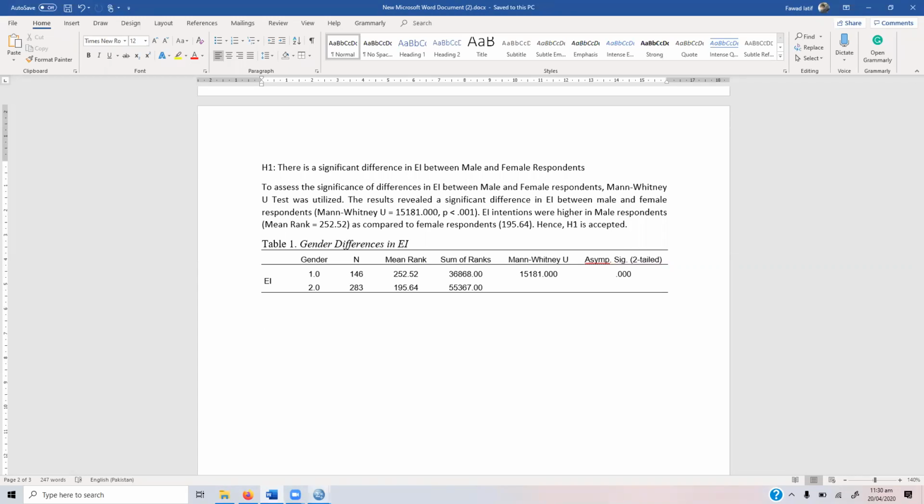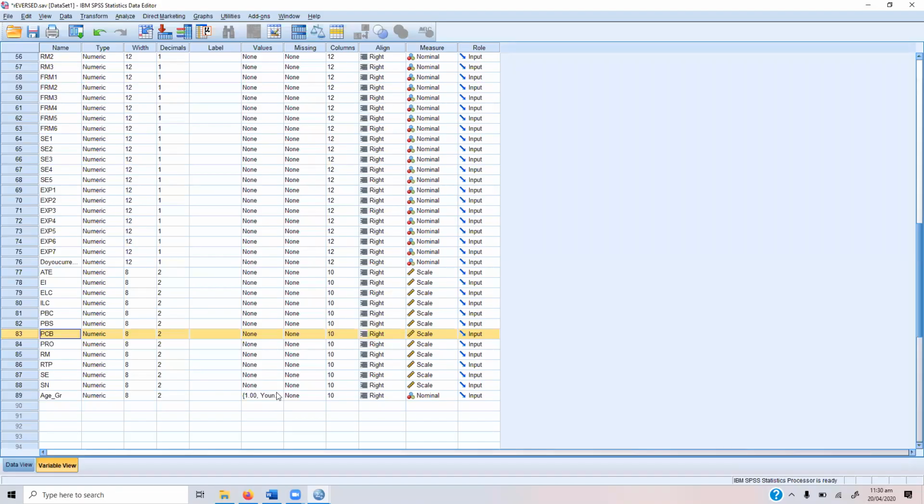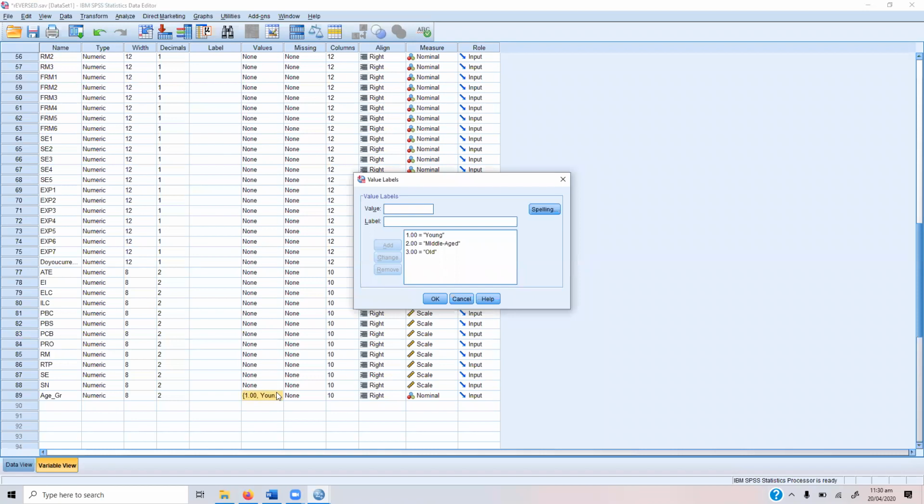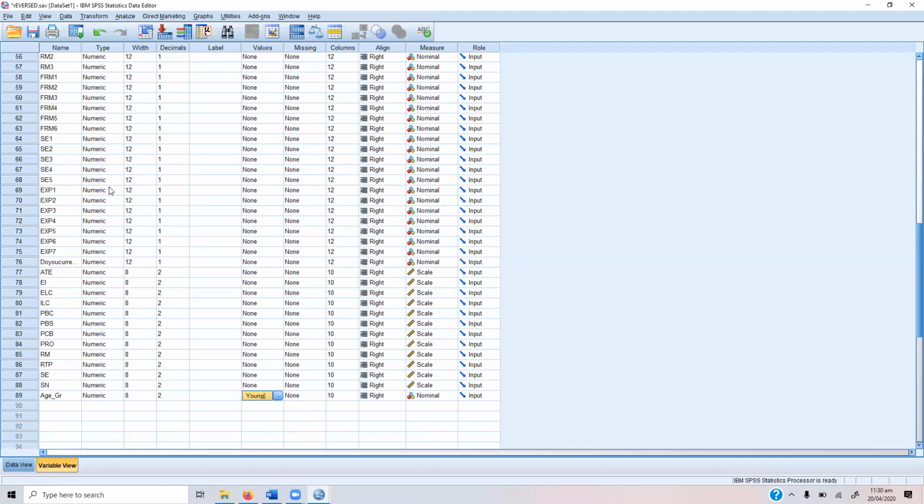In this case, let's say our groups are age. So I've divided age into young, middle-aged, and old. And I want to assess whether entrepreneurial intentions differ between young, middle-aged, and old people or not. So how would I conduct a test that evaluates these differences between these three categories?